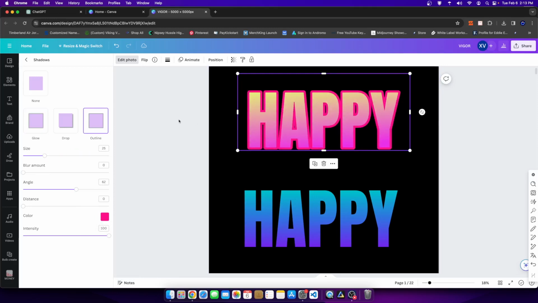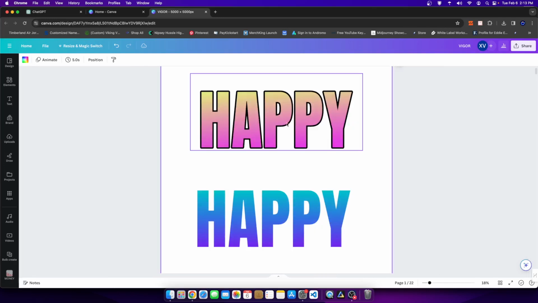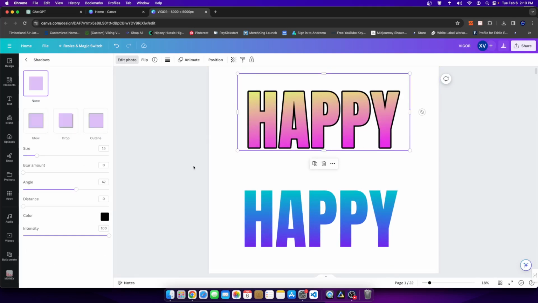But I can also click outline, right? I can have it as thick or as light as I want it. And I can go with something like a black. I can go with something like a white. I find typically, guys, with these gradients, and I'm not speaking for everyone, but for me, the best colors for the shadows are either white or black. I don't really see anything in between. I could be wrong, I'm not completely an expert on colors, but just because of the colors that I like to use, black or white seems good.